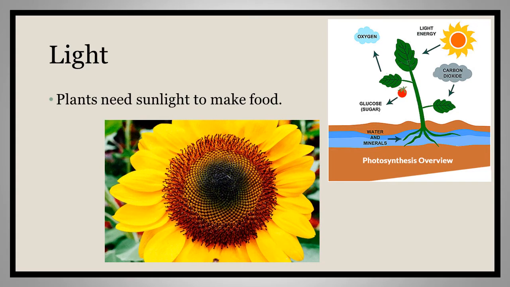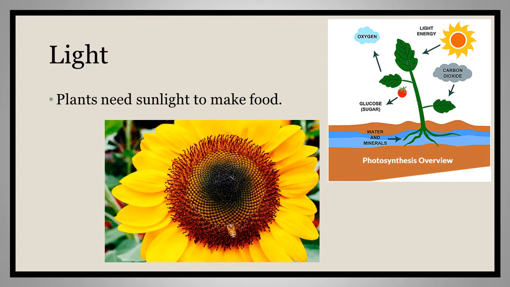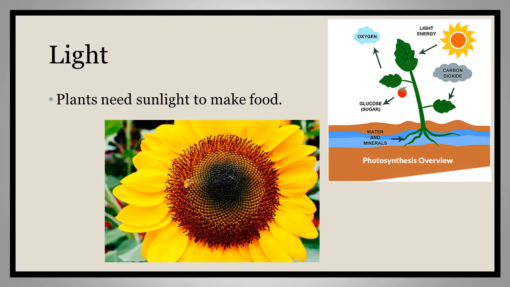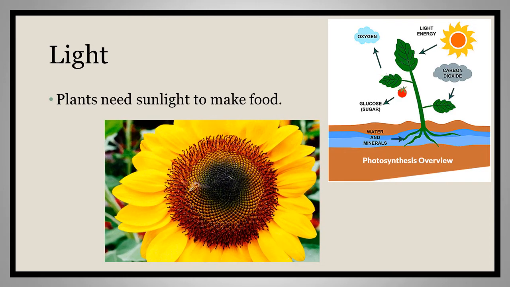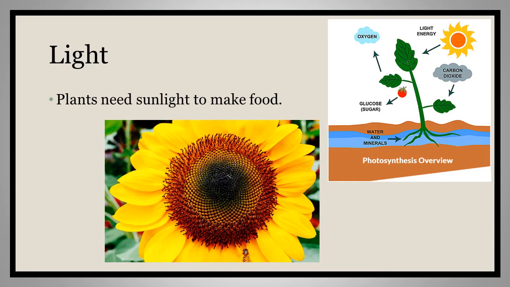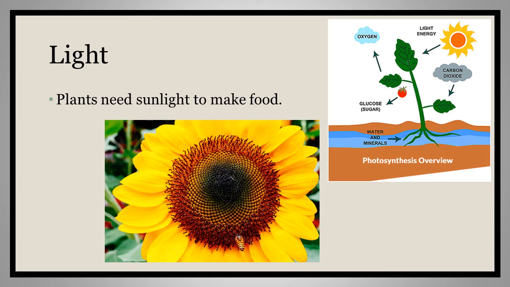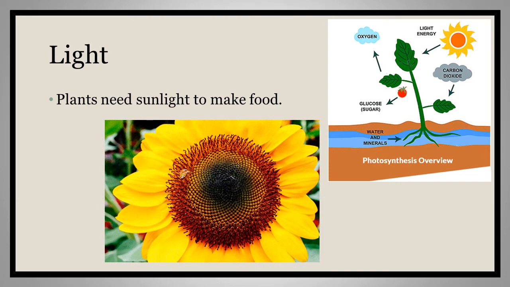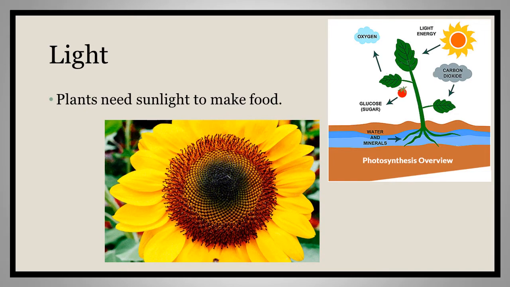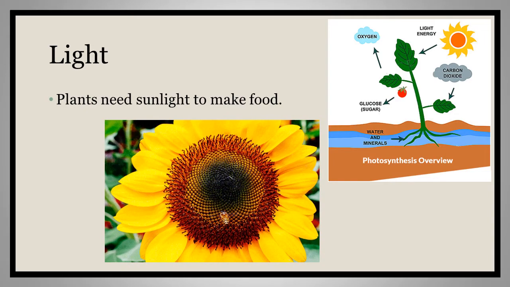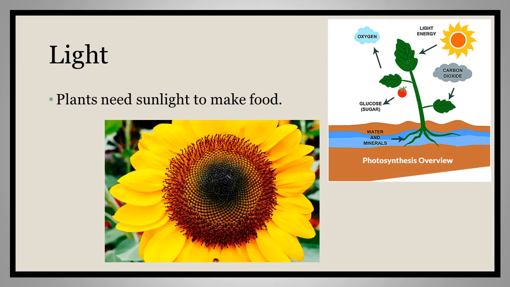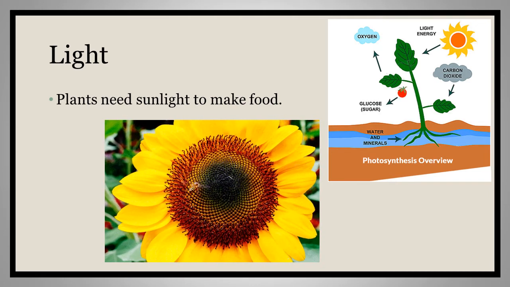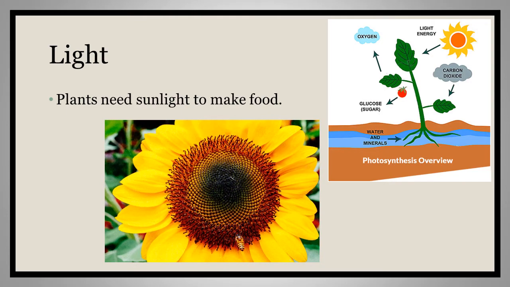Light. Children, this is a picture of sunflower. The sunflower grows well in places with a lot of sunlight. So plants need sunlight to make food. The amount of sunlight in a habitat can determine the types of plants that live there. This will in turn affect the type of animals found in the habitat. Most animals need light to move around and find food. However, some animals such as bats and worms can live in total darkness.